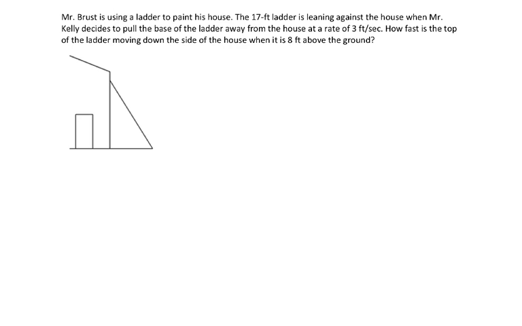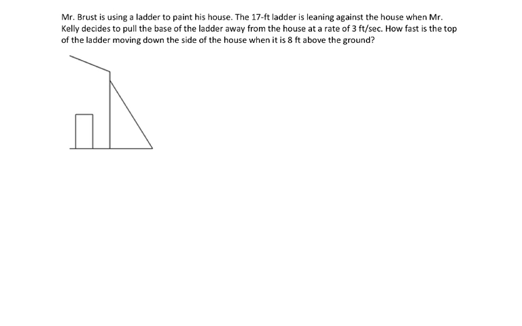It says Mr. Brust is using a ladder to paint his house. The 17-foot ladder is leaning against the house when Kelly decides to pull the base of the ladder away. Ooh, that's not nice. From the house at a rate of 3 feet per second. How fast is the top of the ladder moving down the side of the house when it is 8 feet above the ground? Alright, so there's a few things going on here.